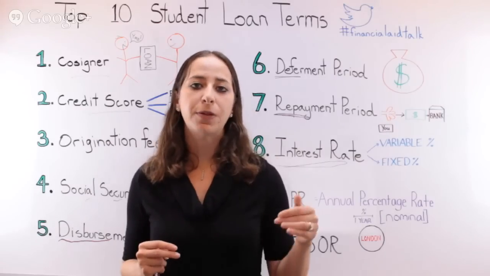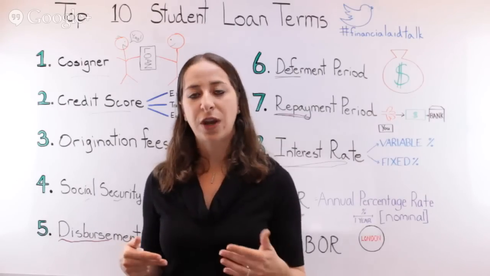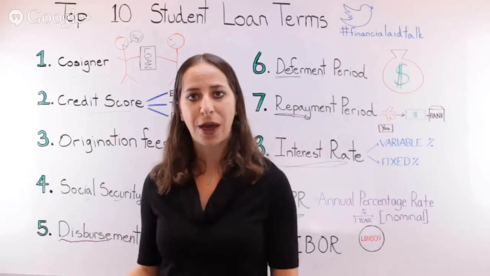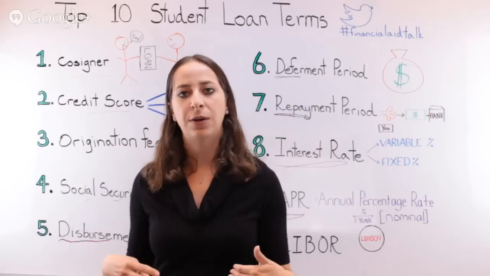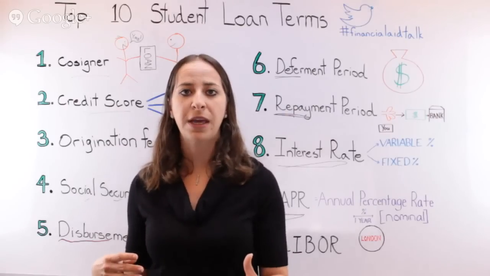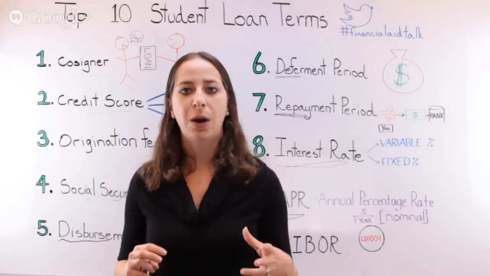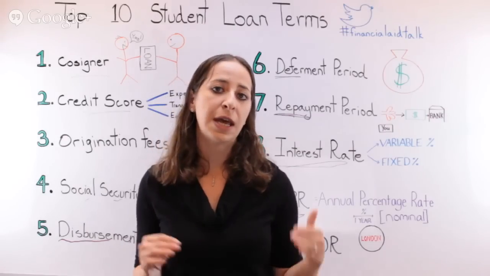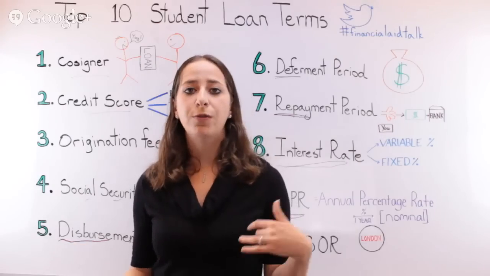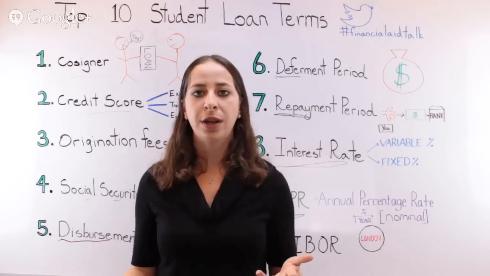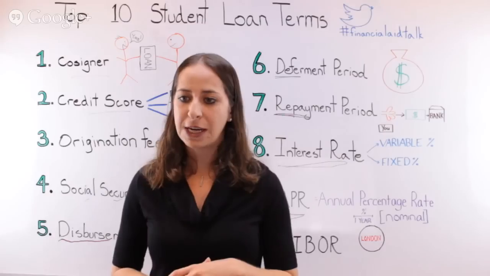Remember that you're not only going to have to pay back the amount that you borrow, but you're going to have to pay back an extra interest rate on top of that, so an extra cost to borrow that money. So the smaller the loan that you take, the less you're actually going to pay out for that cost to borrow the money. You want to be smart about that. Think it through so that you can take out as much as you need, and then later on, if you need more money, you can always take out another student loan. But whether you've had a student loan in the past or have a new one doesn't affect your likelihood of getting approved.